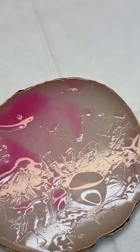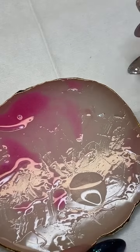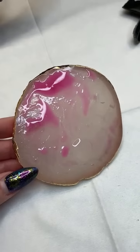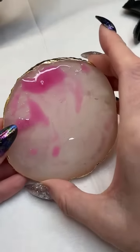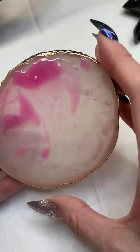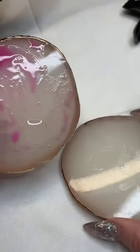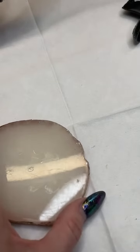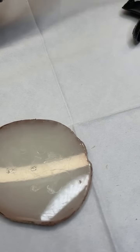But that's kind of what happened with this mix that I'm going to show you. I had some colors. If you were here with us, I believe it may have been last week on Thursday, we did a really pretty pink kind of mixture. So I was playing around with colors today, and I was using what was on my tile already. So let me show you what happened with our happy little accident here.